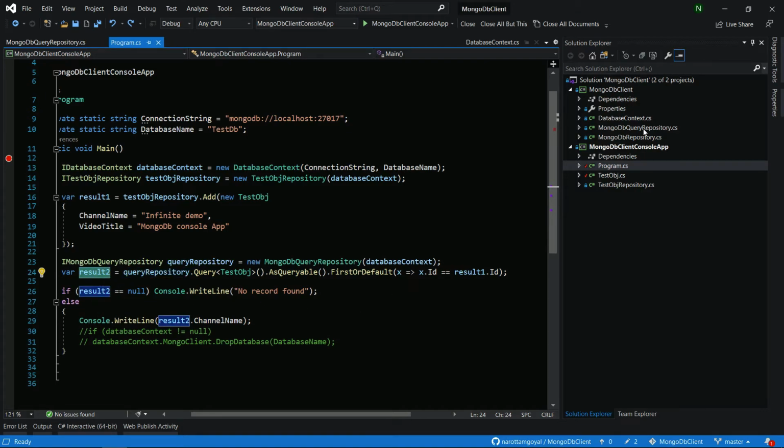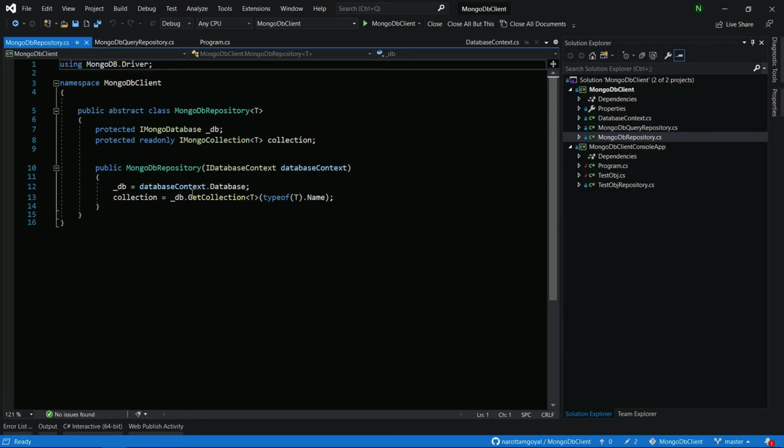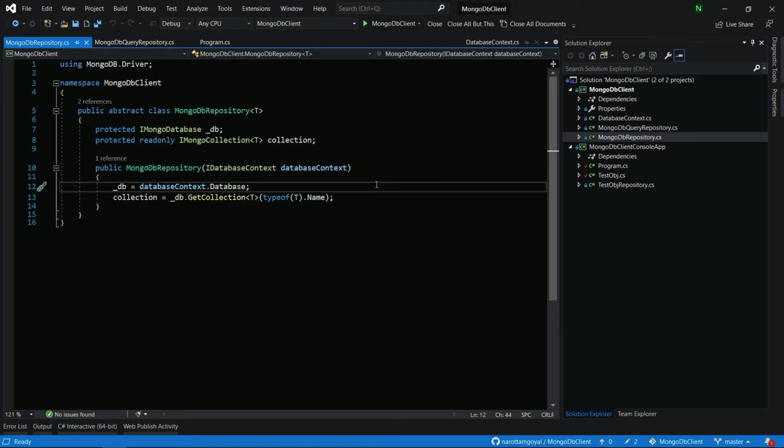All right, I'll just go back to the repository again. It's a generic method, so you can use it the way you want to. And the DB repository is the same thing which I have used to add or insert. This repository I can use for fetching also, but for simplicity I'm showing all the features, so that when you work on a real project, you should know how to use all the repositories and all sorts of techniques at least. Based on the requirement, you can work on it.